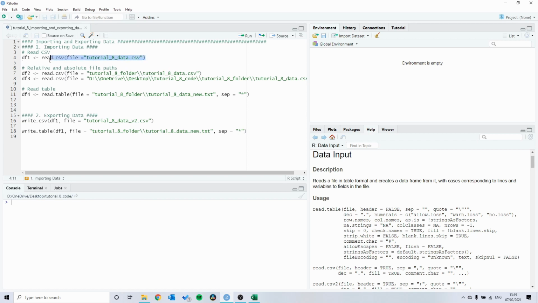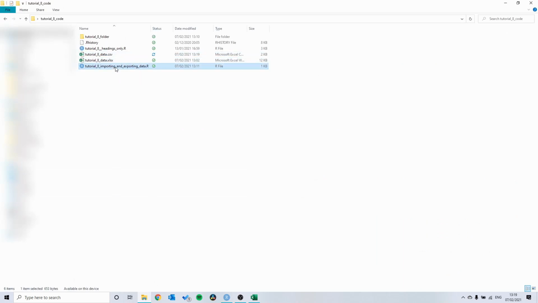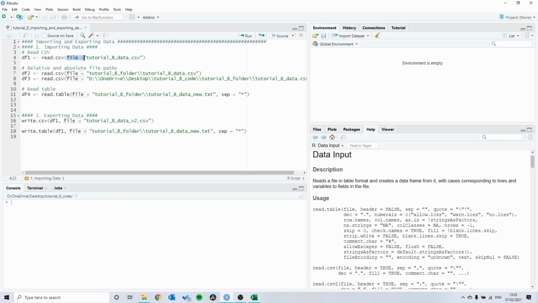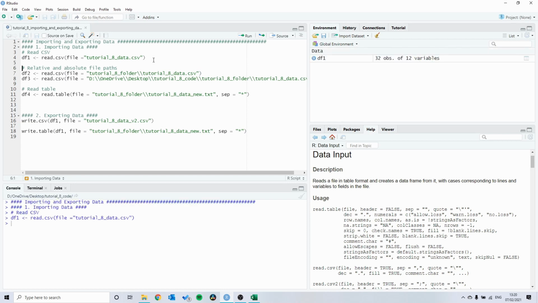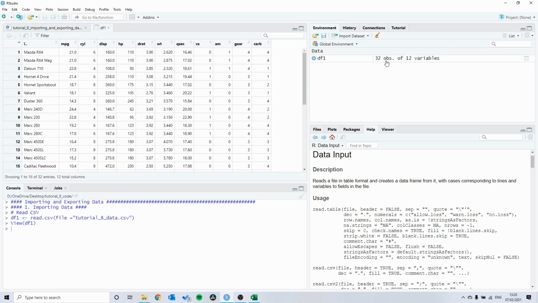So all we need to do is use this read.csv function, and we specify the file name here. As long as the file is saved in the same folder as your R script, so if I go to my folder here, you'll see this is my R script, and this is the file saved in the same folder, I can simply specify this file argument, and I give it a character string with the name of the file in those quotation marks. If you run that, you'll see that I'm simply given a data frame with all the data from our CSV, which came from our Excel file. And you can now use this to do all the things that we showed in the last few videos, so any of the data manipulation and data visualization that we saw.